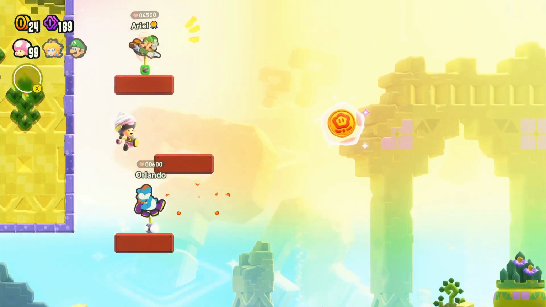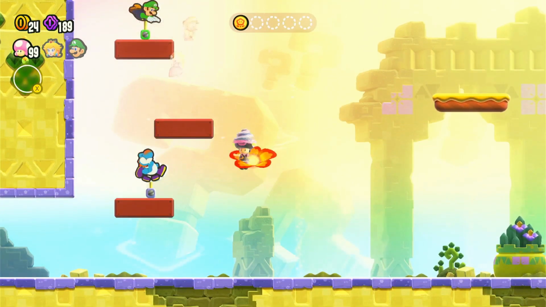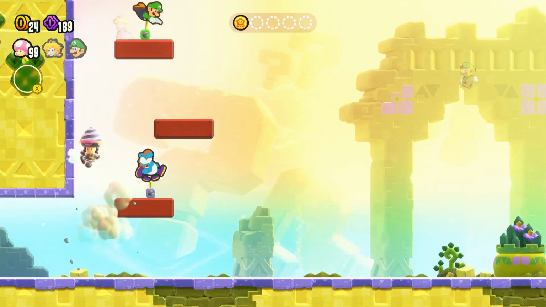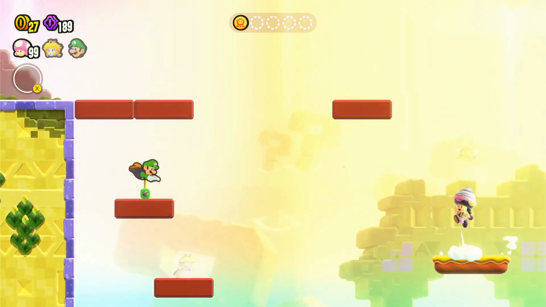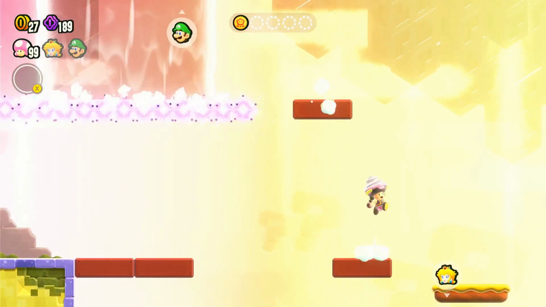Okay. Oh, no. All the blocks here are invisible. Is that what the gimmick is? Okay, whoa. Come on. Okay, no. Get up here, please. Come on. No. Jump. I'll jump up here. Hi, Luigi. Hi, Peach. Yeah, all the blocks here are invisible.